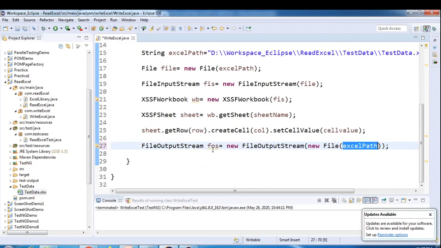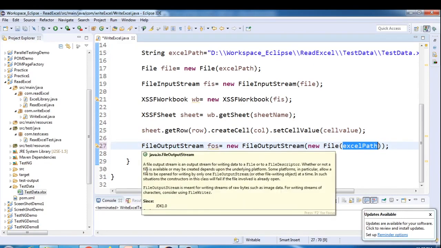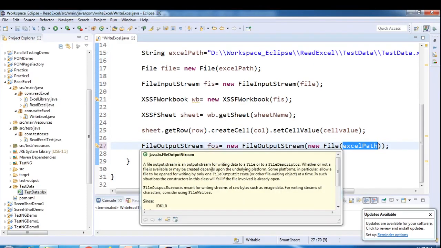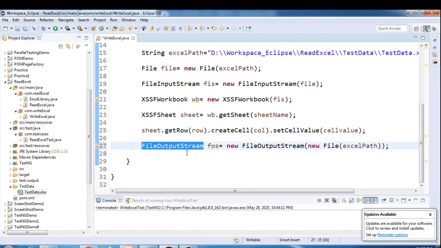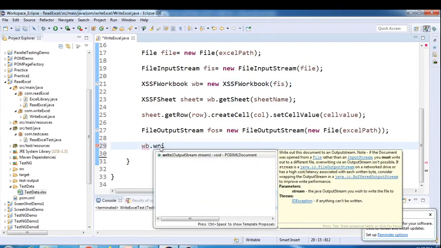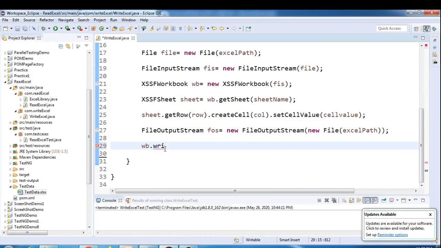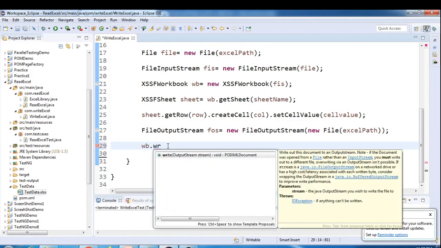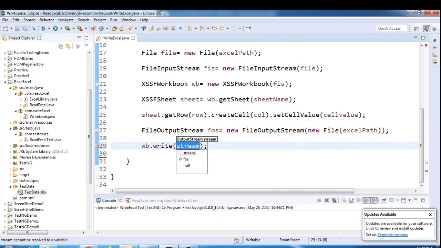If you mouse over this FileOutputStream, a file output stream is an output stream for writing data to a file. So that's why I have created the object of FileOutputStream. Using the XSSFWorkbook object, that is WB, we will write content in the Excel sheet using the write method. Here we need to provide the output stream.